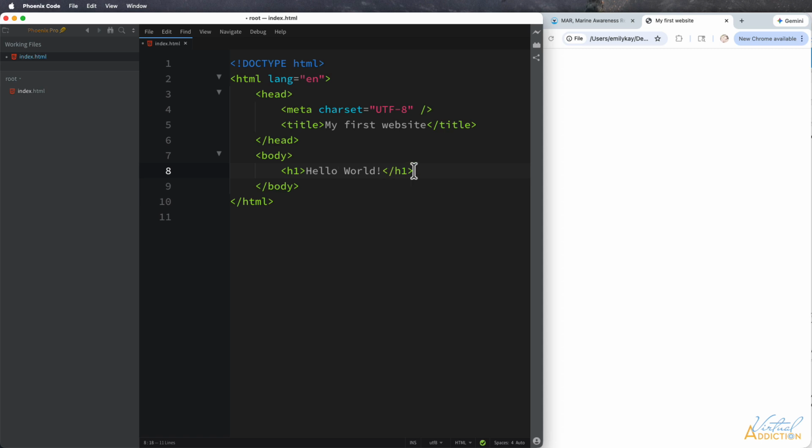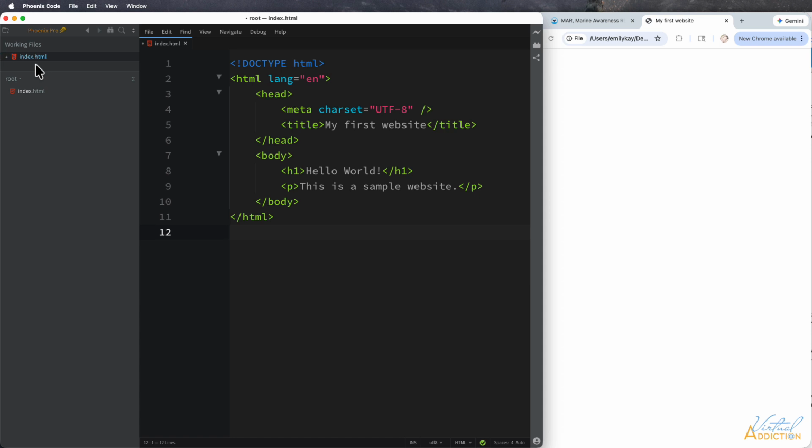Then I'll go ahead and create a paragraph. I'm going to hit return. I'll make an opening P tag. And once again, as soon as I make the closing angle bracket, Phoenix makes the closing tag for me. When you're working in Phoenix Code Editor, if you ever see a bullet point to the left of the name of a file, this is a visual clue that the file has not yet been saved.